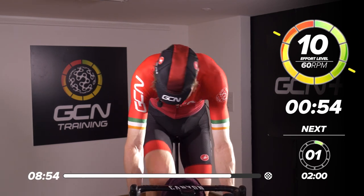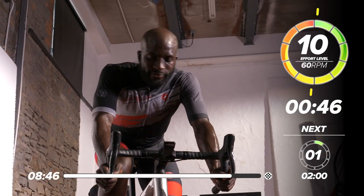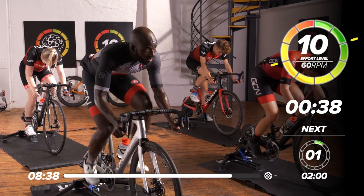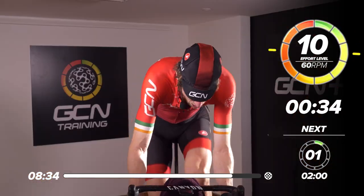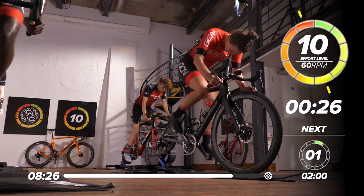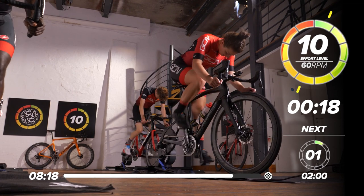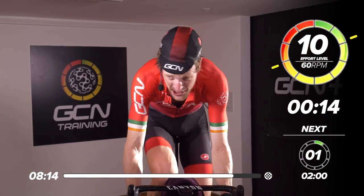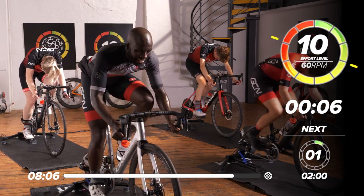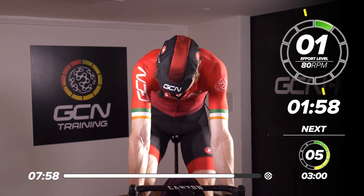Push. Push. Come on! Do not lose me yet. Last bit. Last bit. Keep on top of the gear, keep pushing. Under 30 seconds to go, and then you've made it. Seconds, come on. This is it. 10 seconds. Three, two, one. Okay, done. And knock it down. Woo.